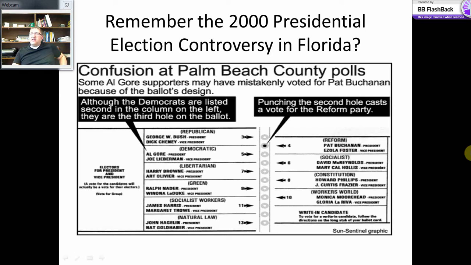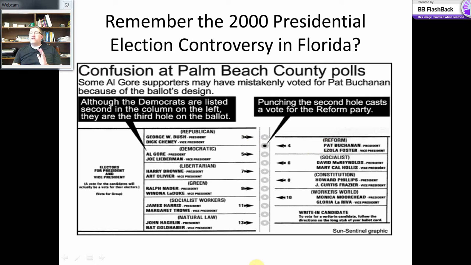Unfortunately, this is not as obvious as it sounds. Perhaps if I want to vote for George W. Bush, I realize there are two columns of names, and the Republican candidate is a little above the Reform Party candidate on the right, so it must be first, right? But the Reform Party candidate is a little higher than the Democratic candidate, so the Reform Party candidate might look to be the second one, and that's true. It's candidate number 4, there's the arrow, it points there. So the second punch here would be for the Reform Party candidate.